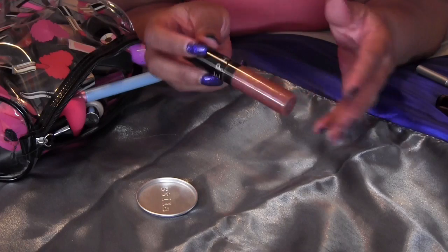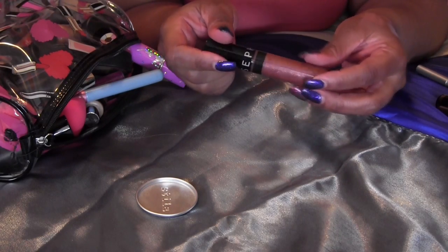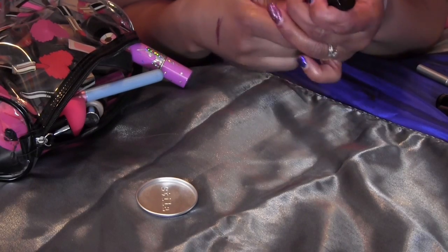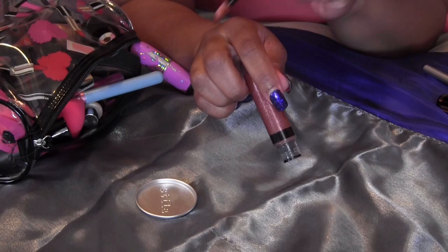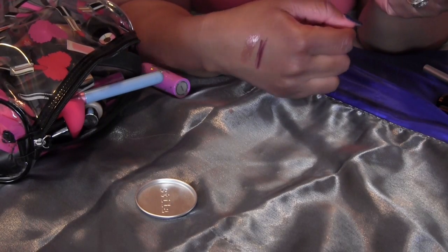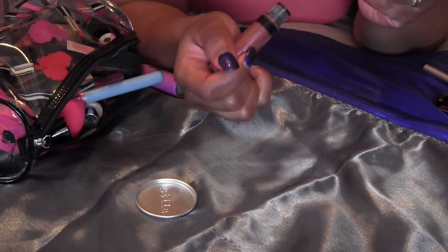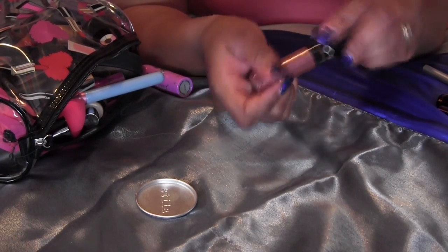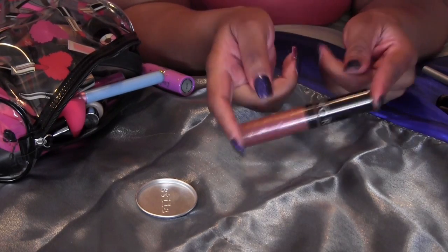This Sephora gloss has been a great grab and go. I leave it in my back pocket when I go out to run errands. It looks colorful, but once you put it on, you definitely see the gloss and the shimmer, but it's not much color. It kind of becomes the color of my lips. And this one is blinding me. This one is Swagger.